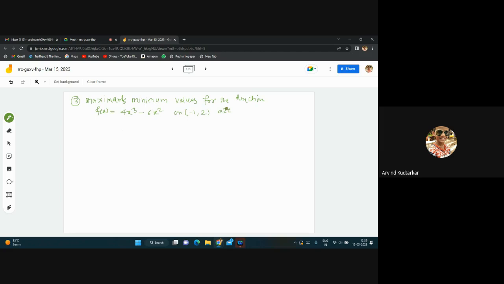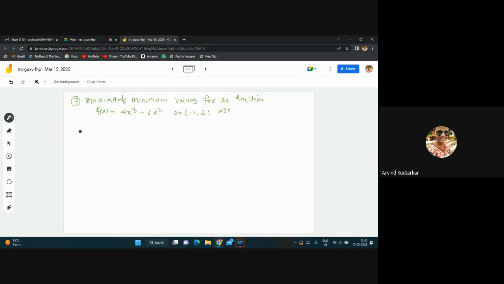The maximum and minimum values for the function are to be determined. You have to find them. How to find them? This is possible by using the concept of differentiation, that is an application of differentiation. So how to get the maximum and minimum value of a function by differentiation? First take the derivative, equate that derivative to 0, solving for x, and further we take the second order derivative to define the nature of the function, whether it is maximum or minimum.